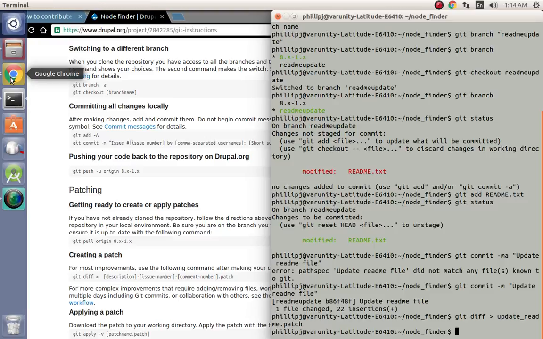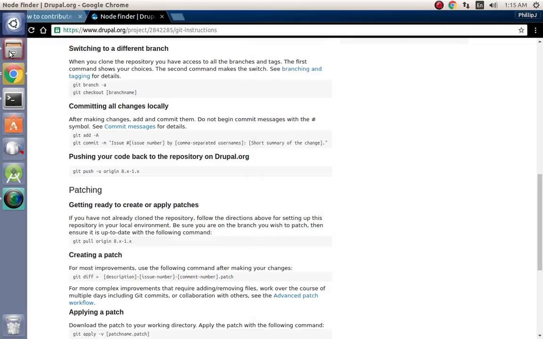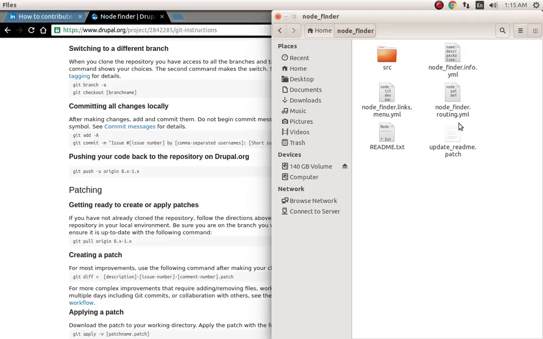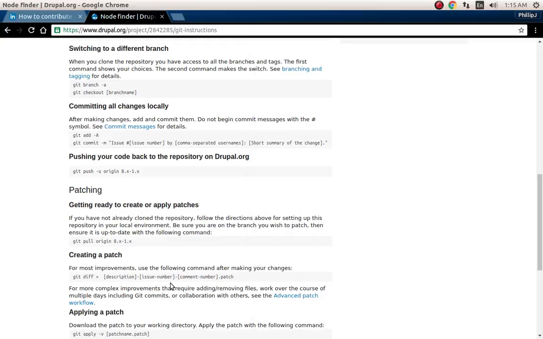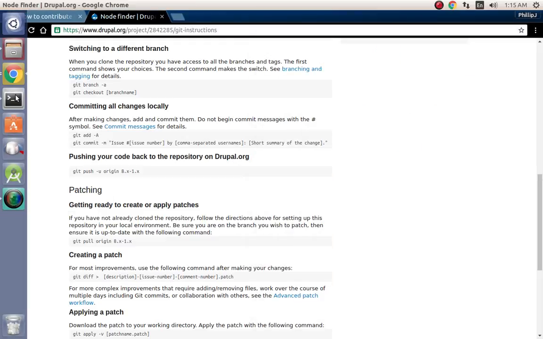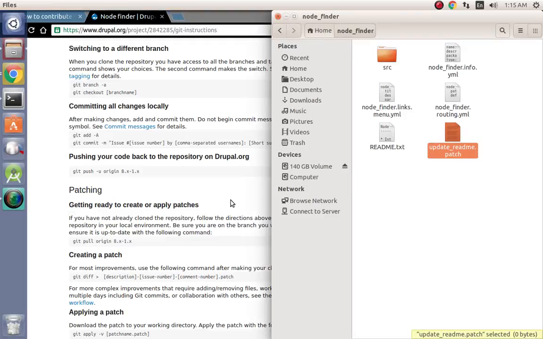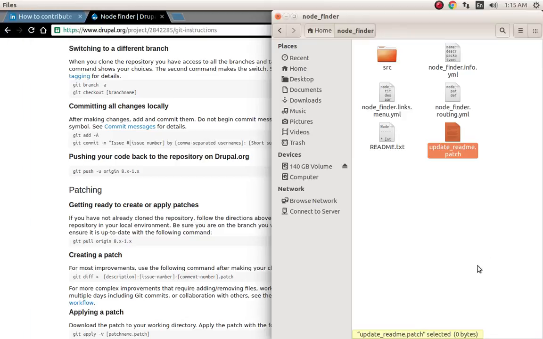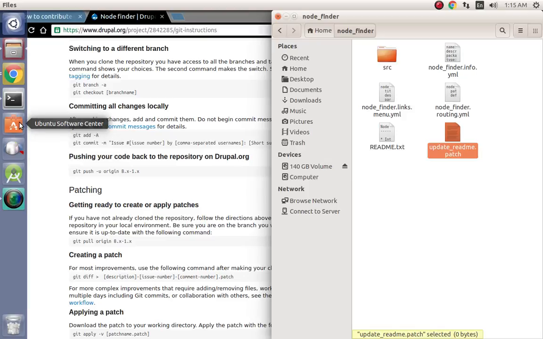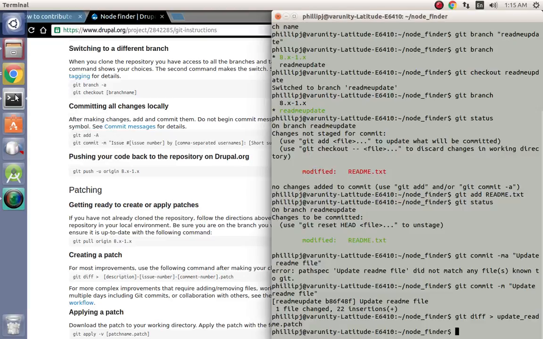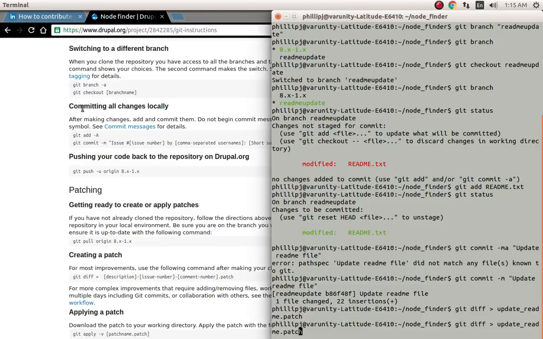So now after we have done that, if we go inside of our folder, we will see a new patch file which has been created. But if you go inside of that patch file, you realize that it is empty, or you can see 0 bytes when we check down here. The reason for that is because we haven't put the version for the patch file.